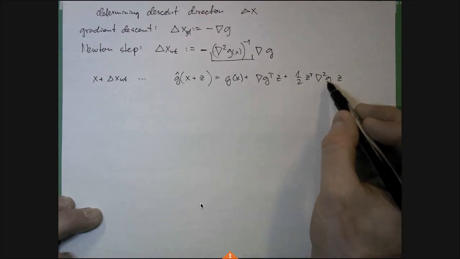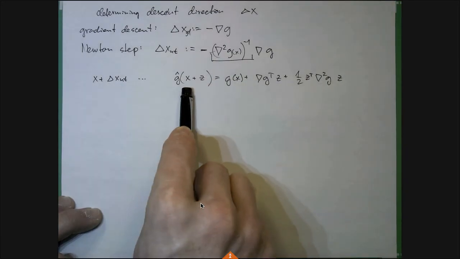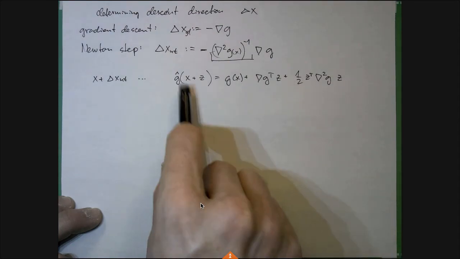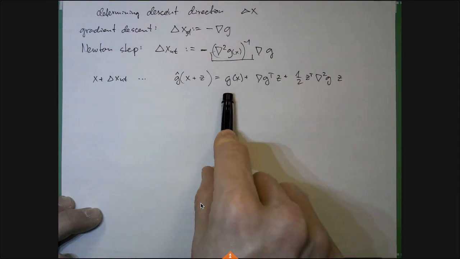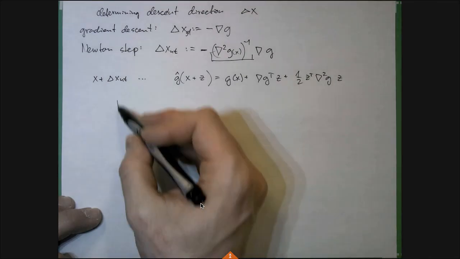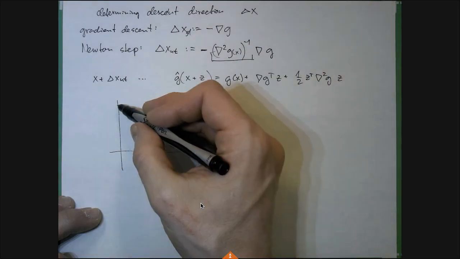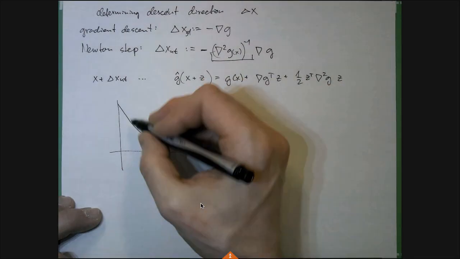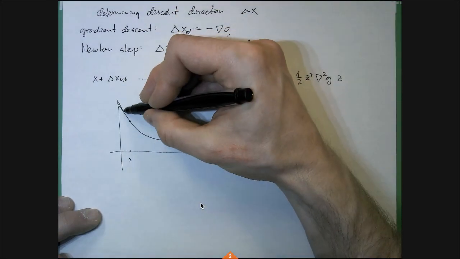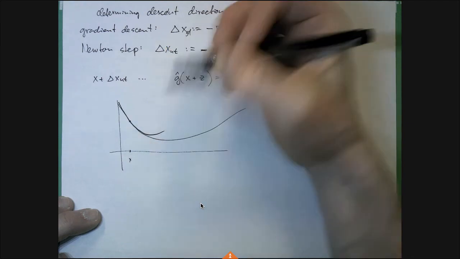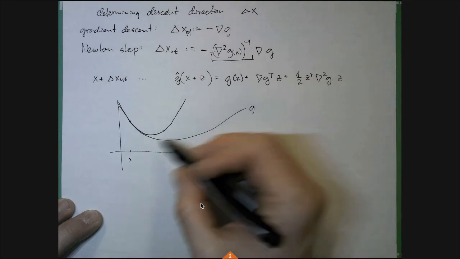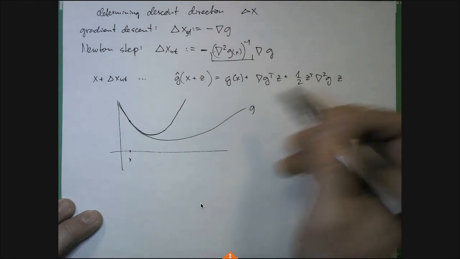The gradient and the Hessian are evaluated at x, okay? So this is the best fit quadratic approximation of the function g at point x. In 1D, it's sort of easy. If I have some arbitrary 1D function, and this is my point x, then the best fit quadratic approximation would look something like this, and then maybe here we'll start deviating from it, because this is my g. This is not quadratic, some arbitrary function, say it's convex.